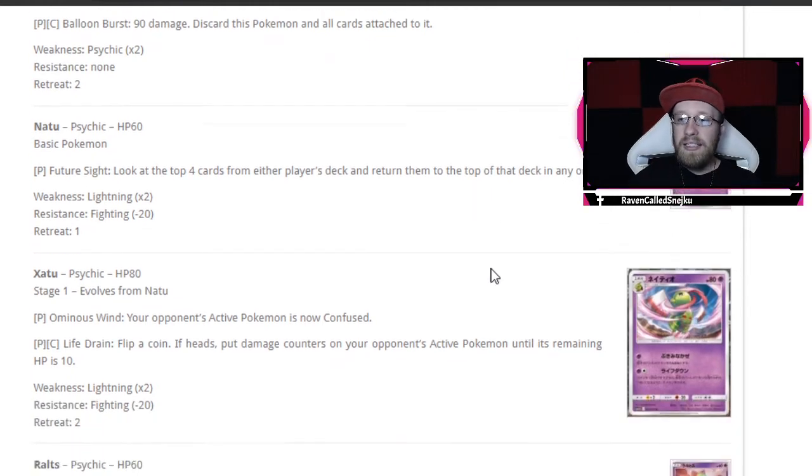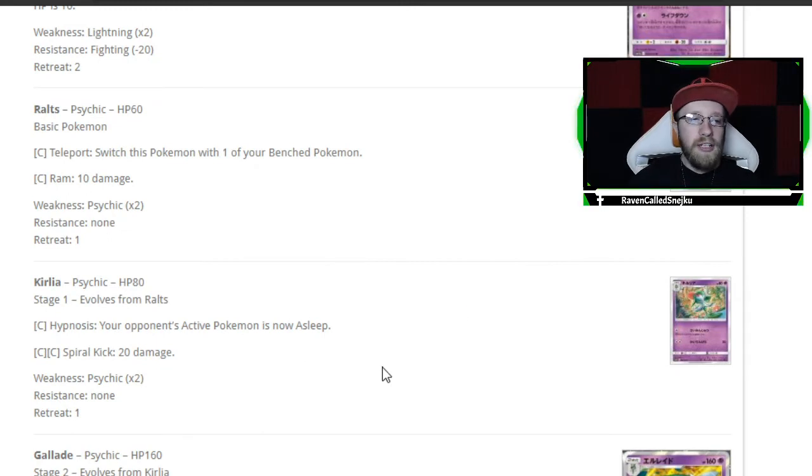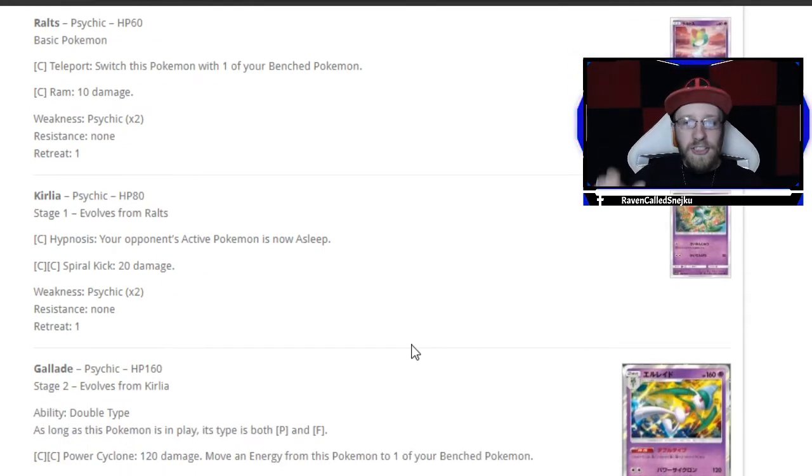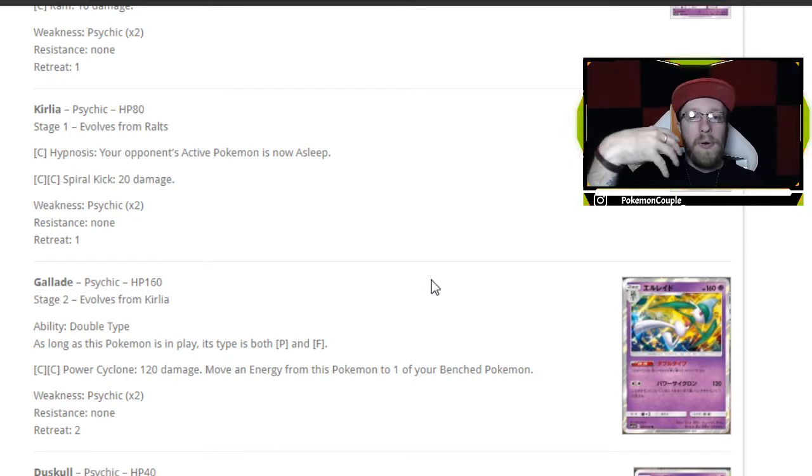Then we have Gallade. I have a quite cool note about Gallade, like literally just telling me what I should say. And let's look at the Gallade first. It's a double type. As long as this Pokemon is in play, it's both Fairy and Psychic type. And of course, this affects weakness and resistance. We have to keep that in mind. But also, we go around certain weaknesses and resistance.